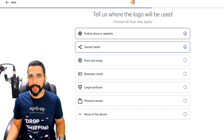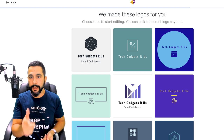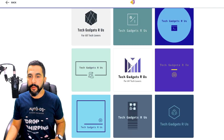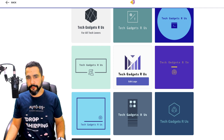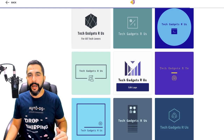That's all there is to it — as soon as I clicked Next, it took less than a second and here are the generated logos: futuristic logos for Tech Gadgets Are Us. If you like any of them, click on it to begin the editing process. If you don't like it, go back and change some of the pre-made settings. Since I went for something futuristic, this one pretty much answers what I'm looking for.